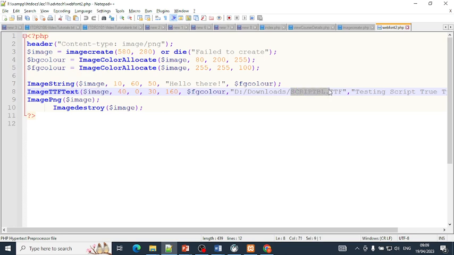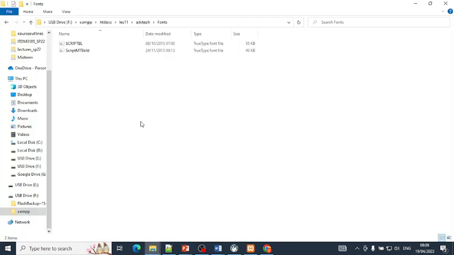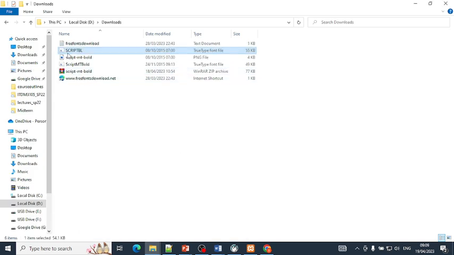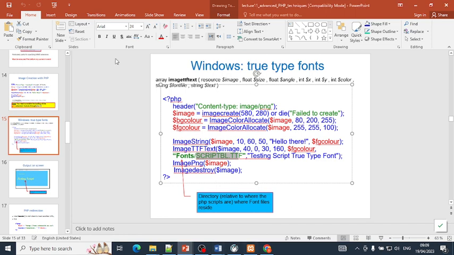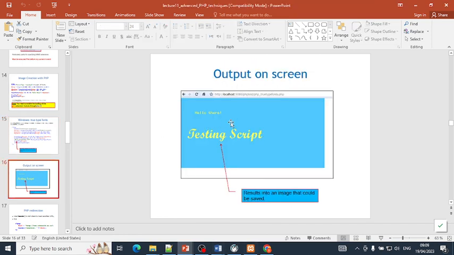If it is Times New Roman, put that; if it is Arial, download Arial and give the name here. I have shown that I downloaded this script font from this website on the internet. Like this you can give any font style.